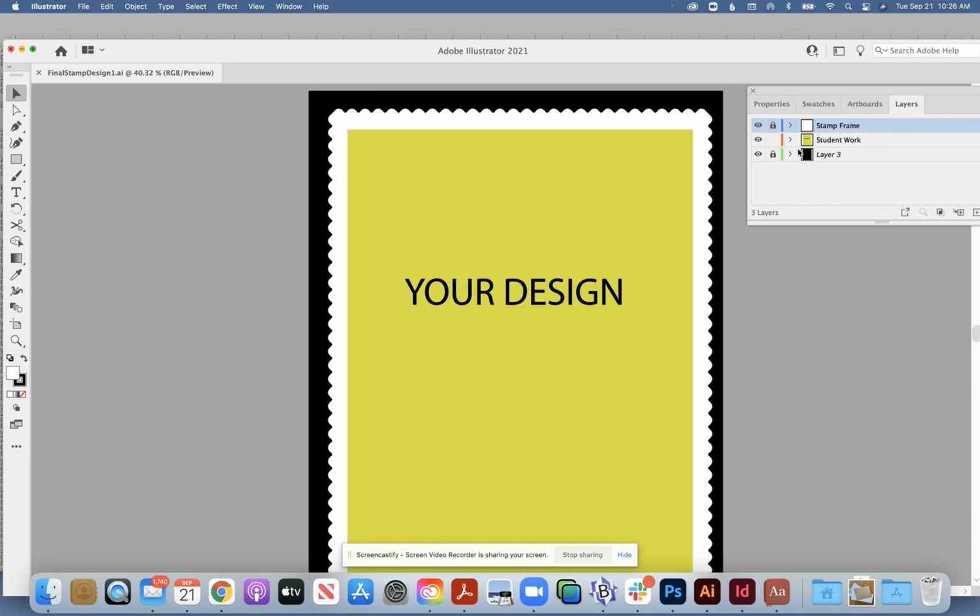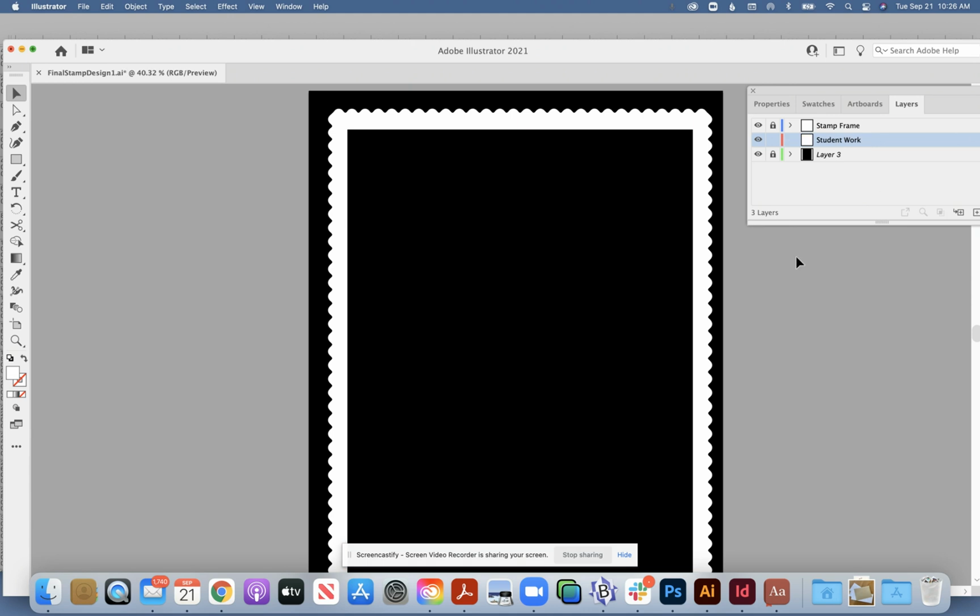But what we're going to do now is this is embedded. This is not your file. This is an embedded AI file. The top and bottom layers are locked, and keep them locked. To get into this layer, the first thing you're going to do is Command or Control A, and that selects all the contents in that layer that you've selected, and delete it. So now you're seeing it's got this background layer, which is set to not print, and the stamp frame.